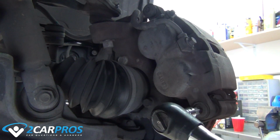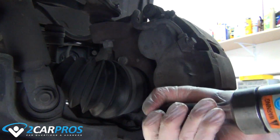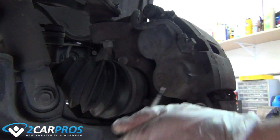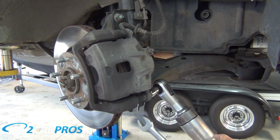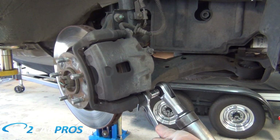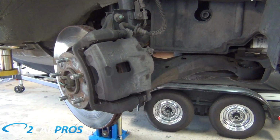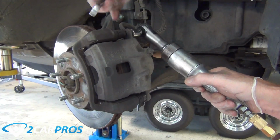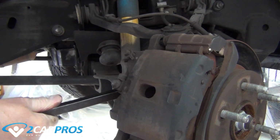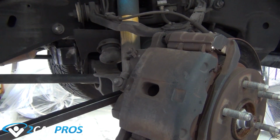After removing the slide bolts, remove the brake caliper from the assembly, finding a secure place to put it, making sure it does not hang from the brake line, which can damage it. If the brake caliper does not come off easily, you might need to use a large pry bar to compress the caliper slightly, allowing you to remove it.